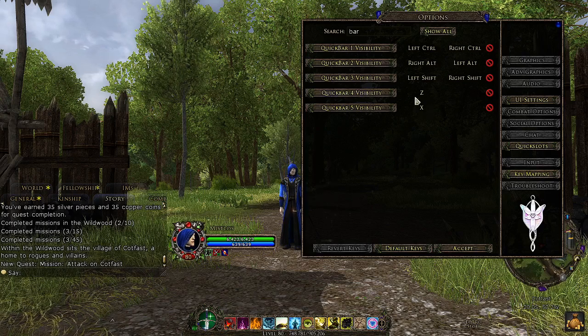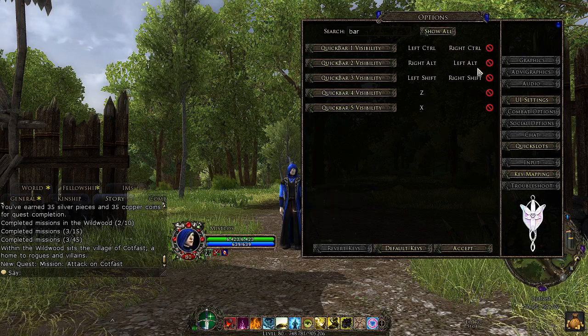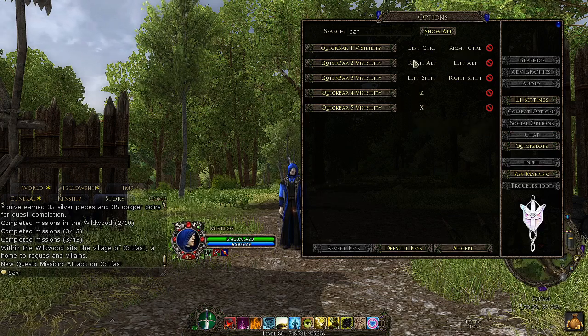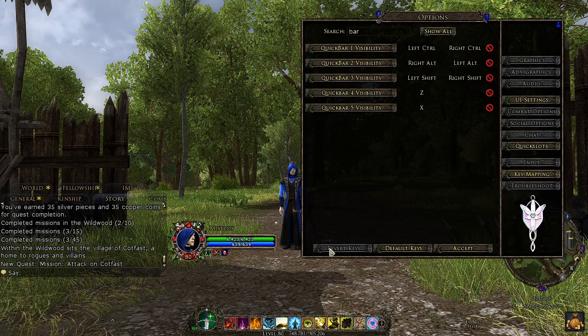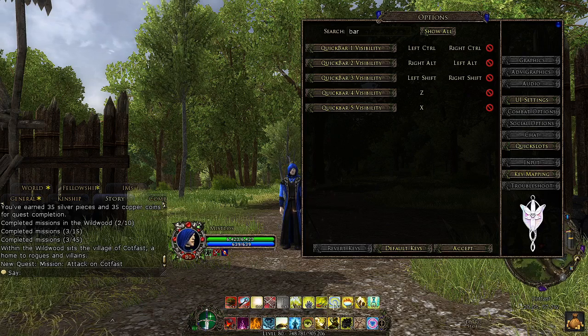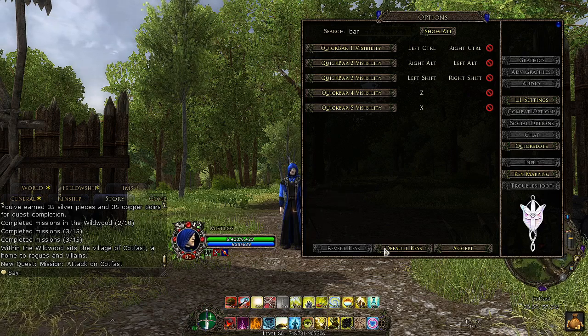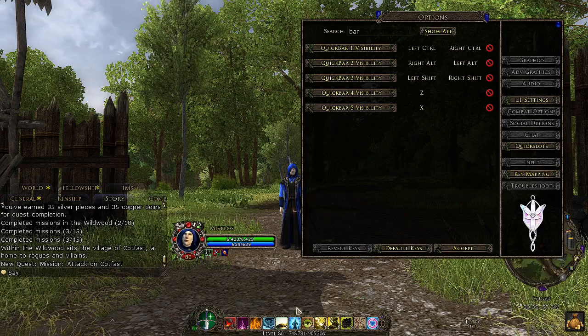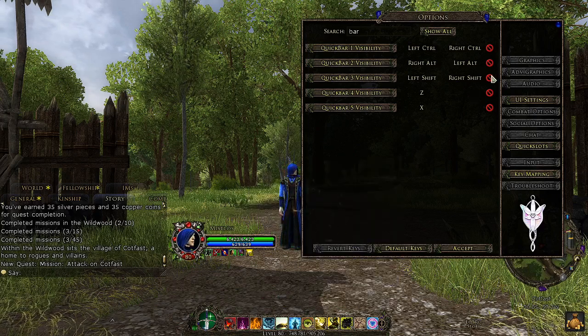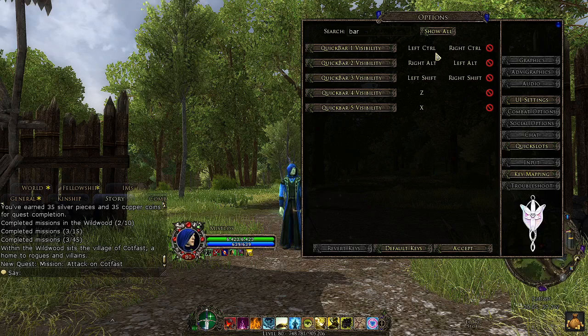And then you can do whatever. I mean, even with these, you can do it however you want. But because the default keys for the skills on this bar are Control, and then Alt for this bar, and then Shift for this bar, that's what I did.